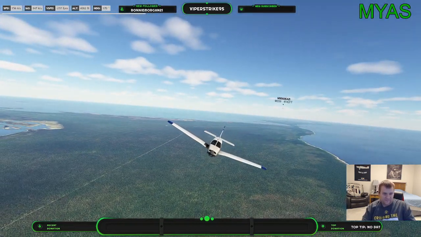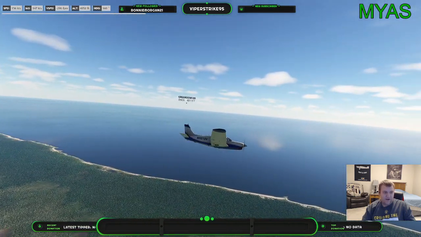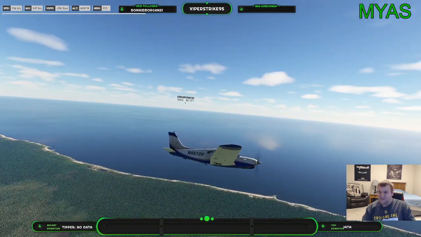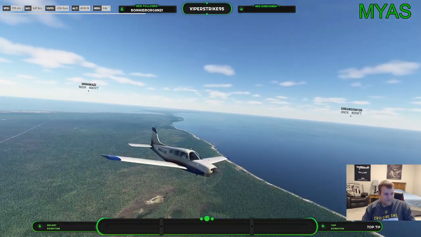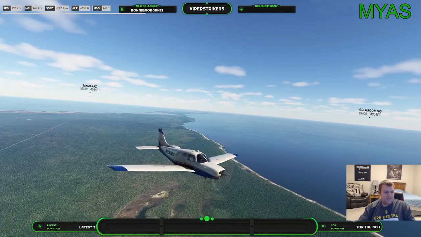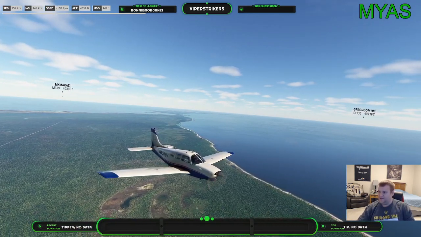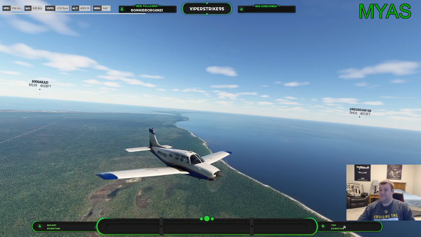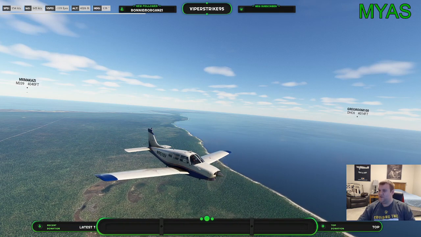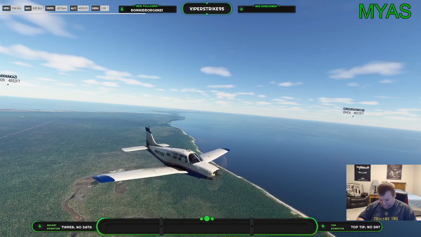And Mikasi's in the MB339. Nice. Awesome to see you in the MB339. And we have Greg in the DHC6 Twin Otter. Yeah, great to have you guys flying along with me today. Awesome seeing you guys here. Like I said, every one of these legs is going to be a group flight, because I want people involved in this one.